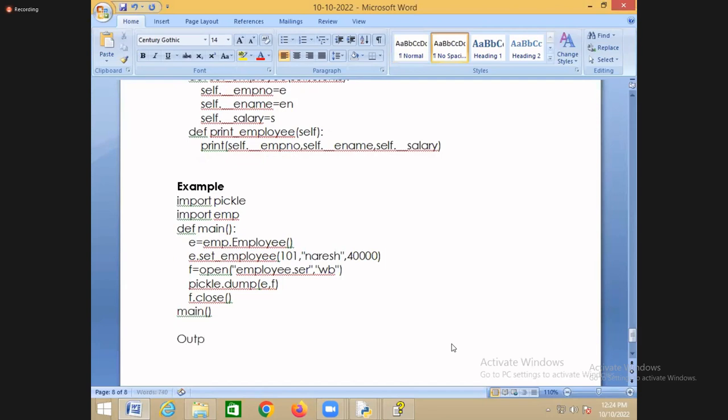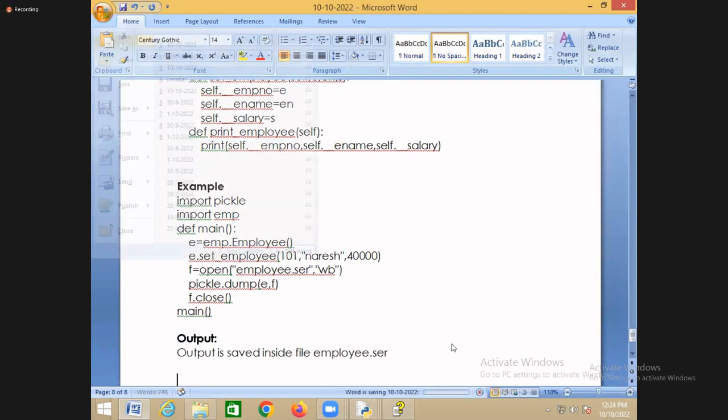So where is the output? The output is saved inside a file. What is the name of the file? Employee.scr.